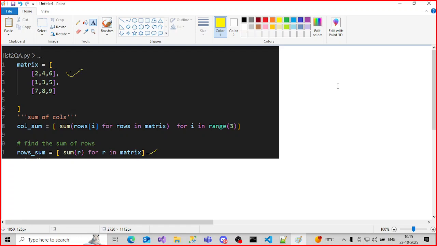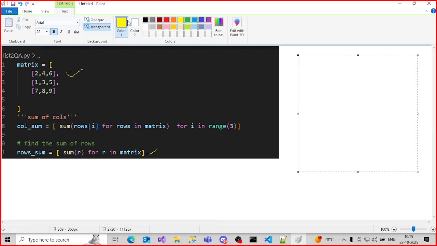Suppose I have a list, just giving you an example, ls equal to 1, 2, 3. If I write print sum of ls, what will be the output? Tell me. So 6. 1 plus 2 plus 3, that is 6. Correct? So this one is sure.